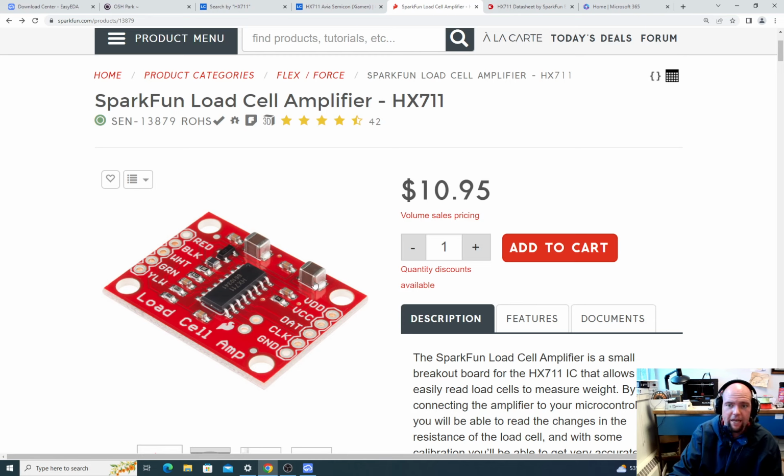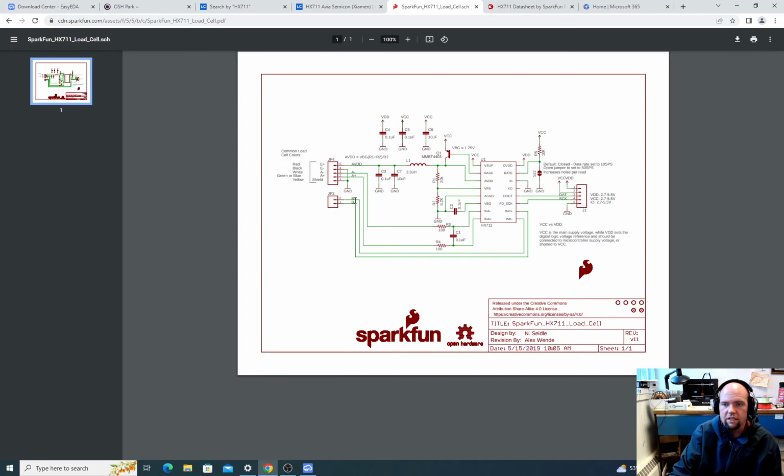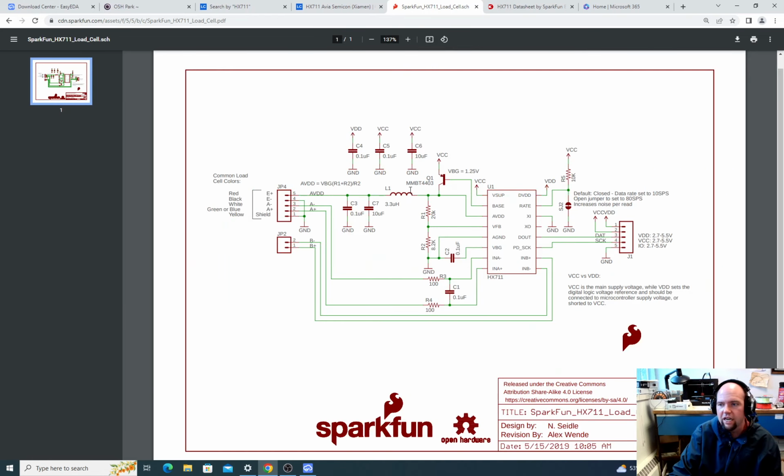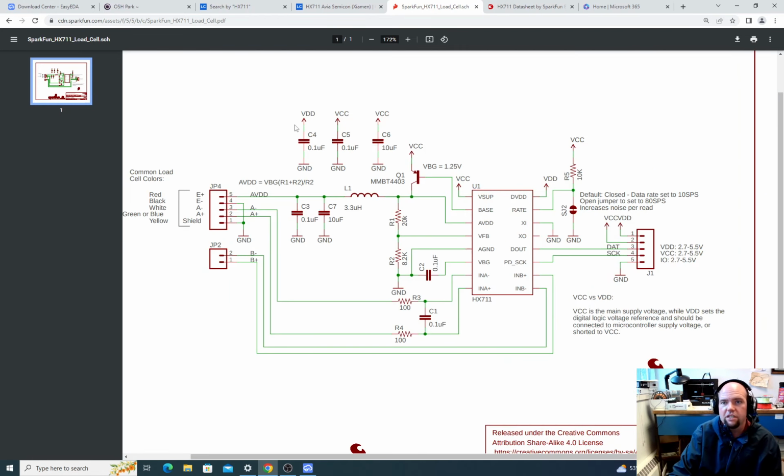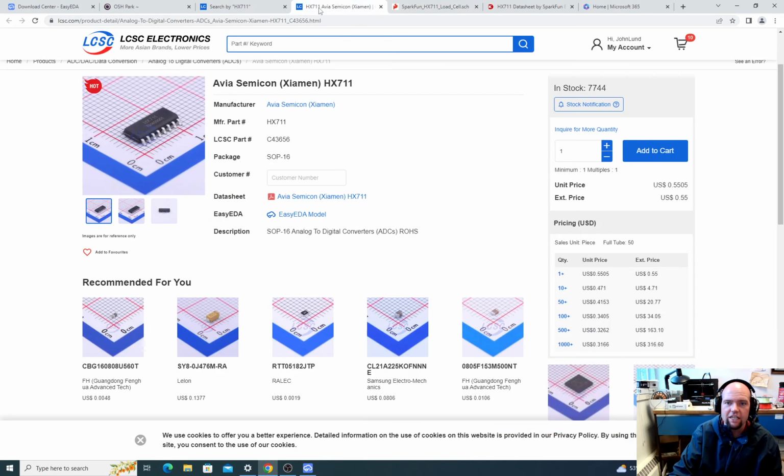These I would guess are capacitors, but it's only because I've been doing this for a long time. It's not as clear what's going on in the circuit from the physical board. It's much more clear from the schematic itself. So we're going to start with the schematic. We're basically going to copy this. But before we do that, let's look at the actual data sheet for the part we're looking at: the strain gauge amplifier, the HX711.